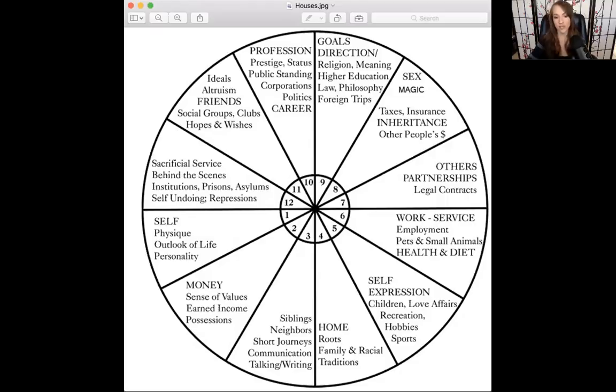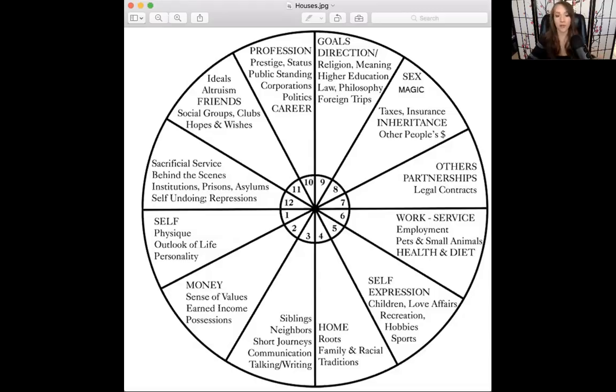With the solar return sun in the second house, you're going to be focusing on finances, money, right? This is usually a year where, unless you have some really hard aspects to the sun along with your solar return, money can come in quite easily. You might be working really hard for your money. You might be focusing on balancing your budget, saving for an important purchase, or making an important purchase, like buying a home or buying a car or something along those lines. This is a year where you can get recognition for your work that you're doing out in the world through some sort of bonus or some sort of outside income.